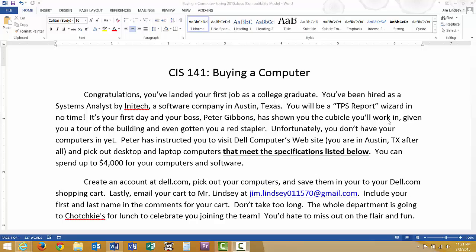And when I say that, what I mean is that there's a lot of value to going to a website like Dell.com, which is one of the things we're going to use, to build a machine that you think you would want. And even if you know you're going to go to a brick and mortar store to buy it, by going through that process of putting one together or picking out all the parts online, you're going to know what a good benchmark is for the price for that.